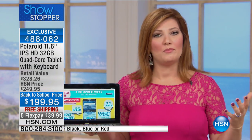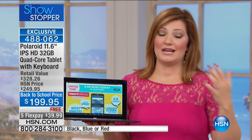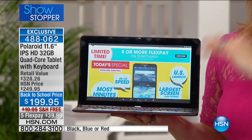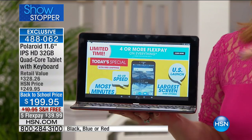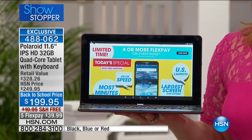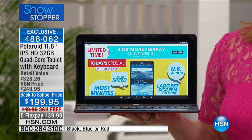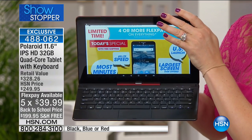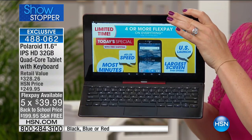When you've got more than one kid, you've got to save money and make it stretch. This way you're going to be able to multitask and have your portable entertainment in the palm of your hand — with free shipping and five flexible payments of $39.99. We're also including the keyboard.